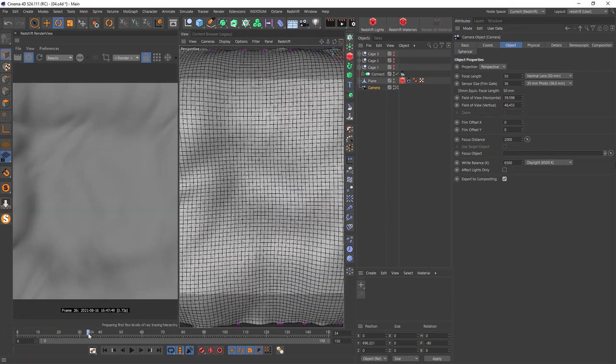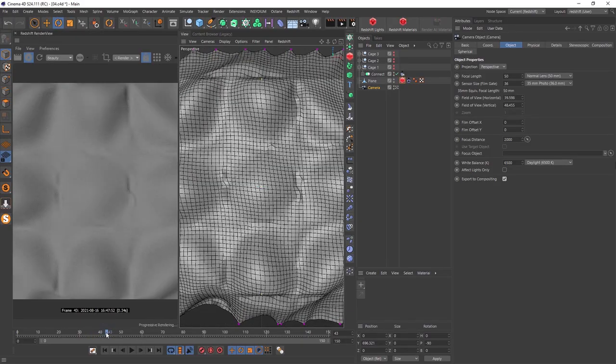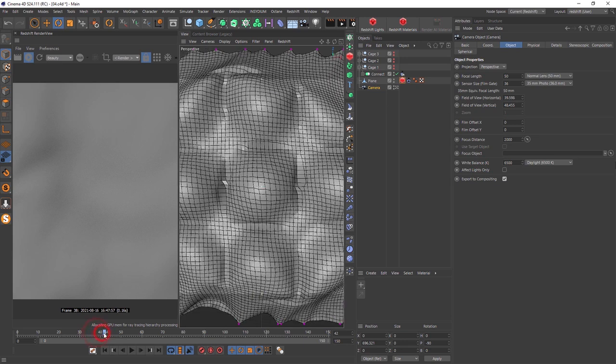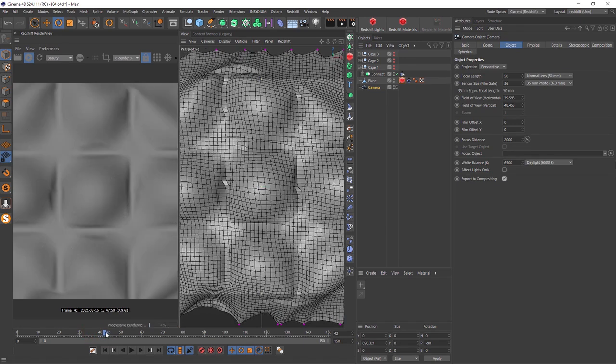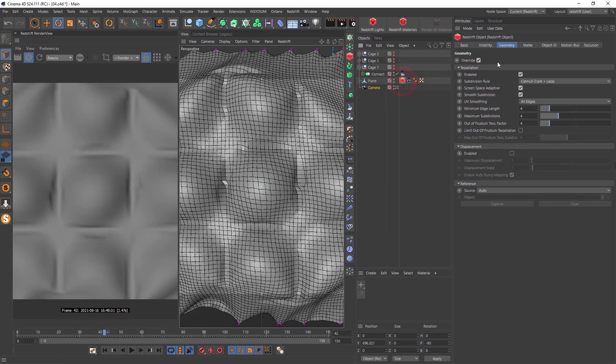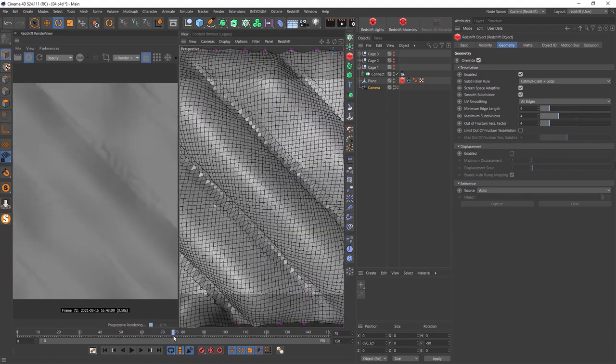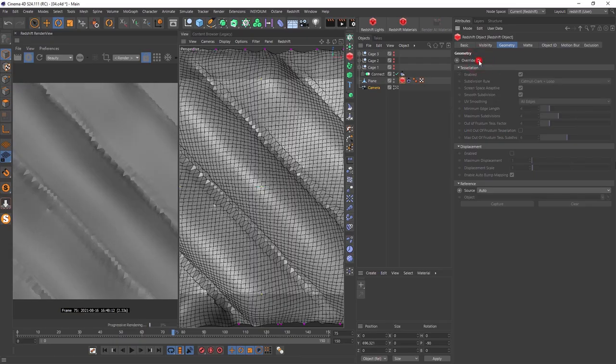And now we have beautiful... Let me find the frame. Disable subdivision, enable subdivision. Enabling, disabling.